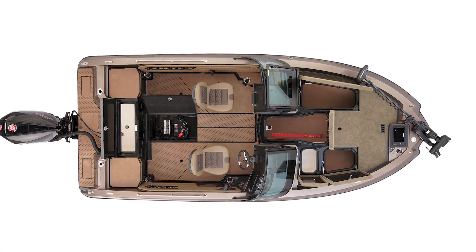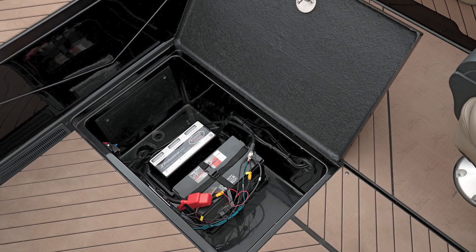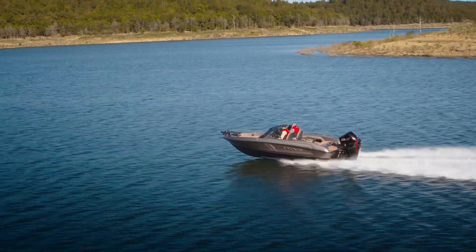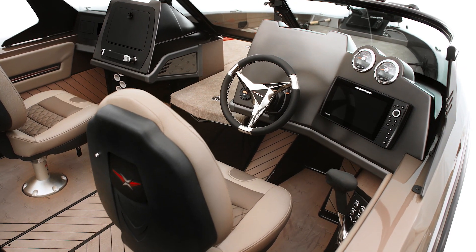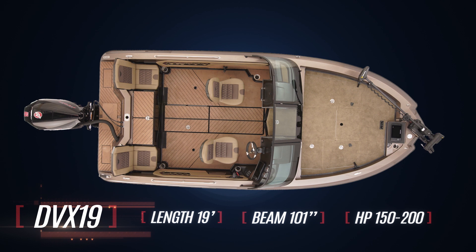Also inside the boat, we have battery storage under the cockpit. That gives us that extra room inside the boat to do all of the things that are necessary. These are really highly specialized fishing machines and every ounce of space, every inch of real estate has a purpose, and we think we've used that to the maximum inside this rig.